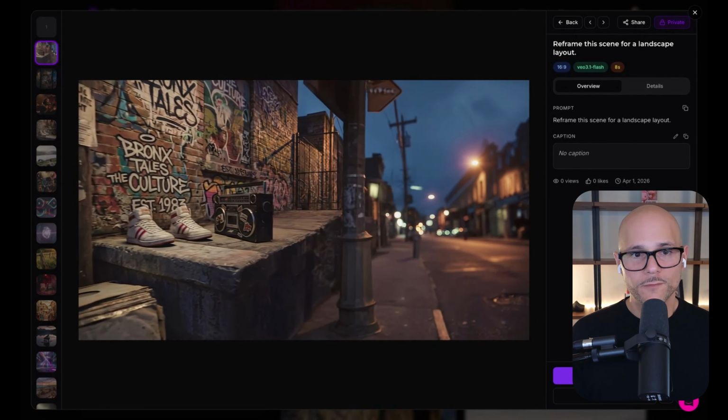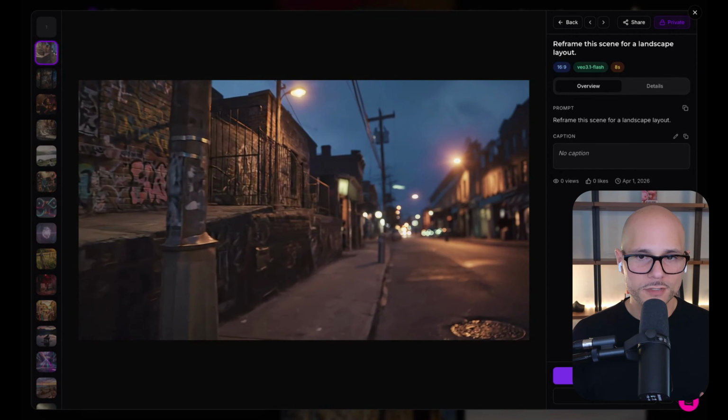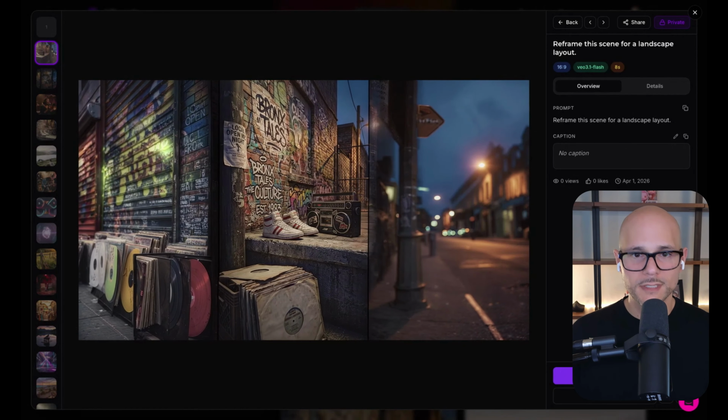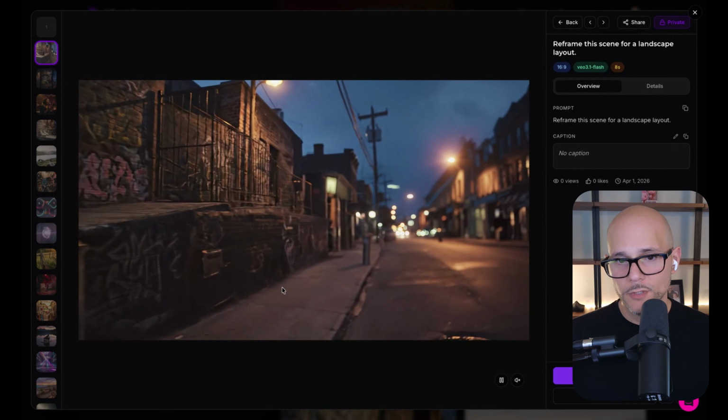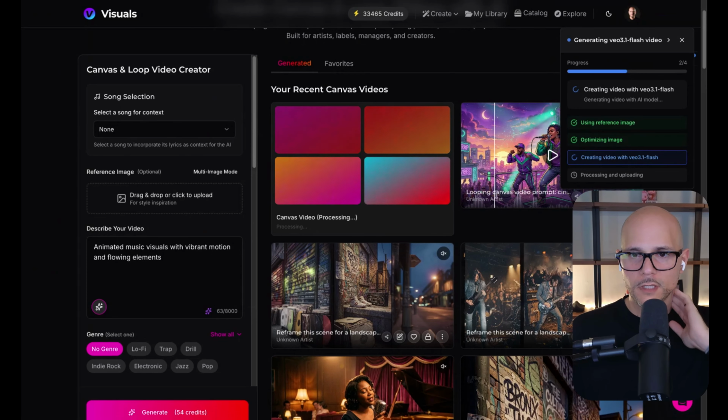But again, if I reframed the image first, turned it into an image, figured out what the scene was going to look like, then it would have yielded a different result, but I mean, this came out pretty cool. Anyways, what do you guys think? Let's look at the other one that just generated.